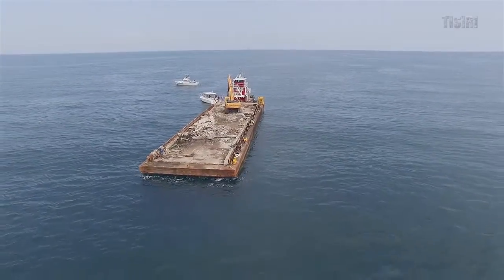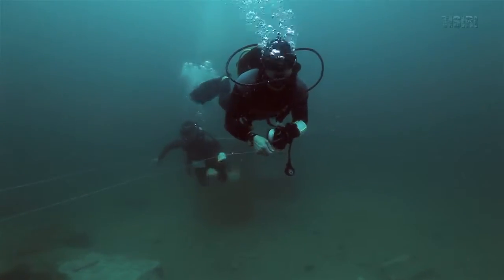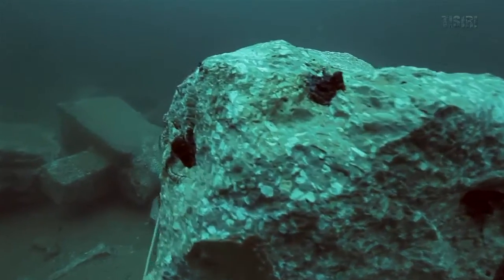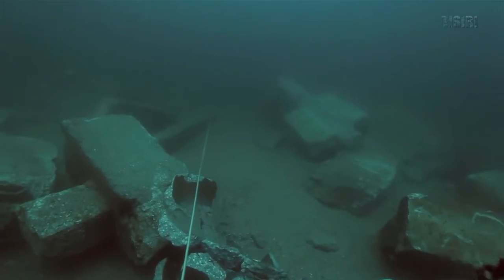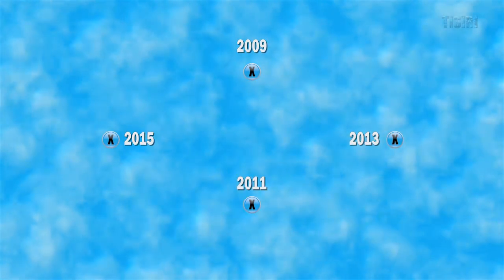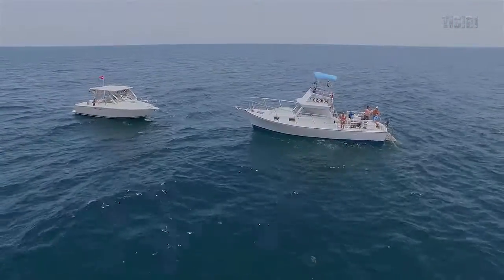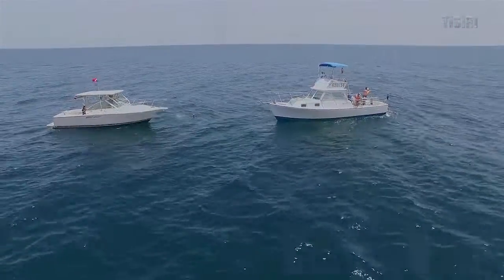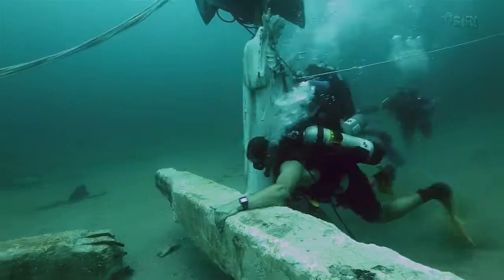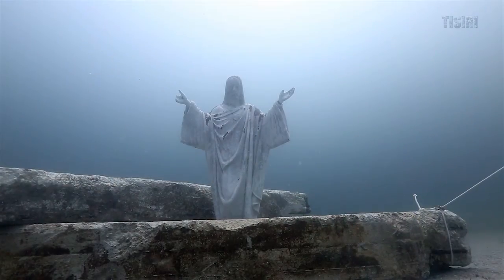After each one of these deployments, divers would descend 70 feet to the seafloor and survey the layout of the reef materials. These reefs were designed to lay within 1/2 mile of each other in a diamond formation. This configuration makes these habitats conveniently accessible to the recreational boater. The most recent deployment, known as the John C. Leone Memorial Reef, included the placement of a life-size statue of Jesus at the beginning edge of the reef.